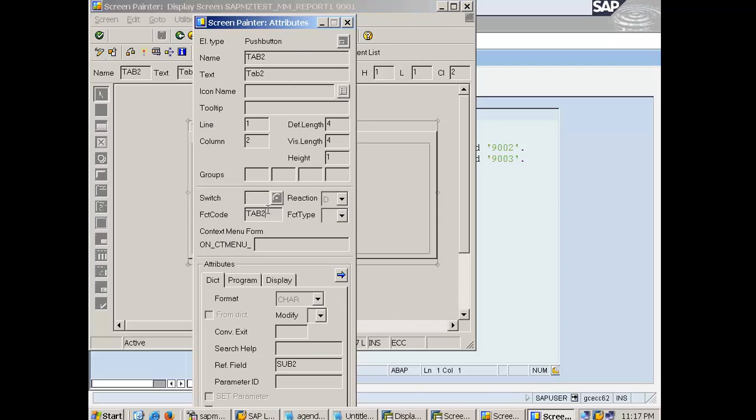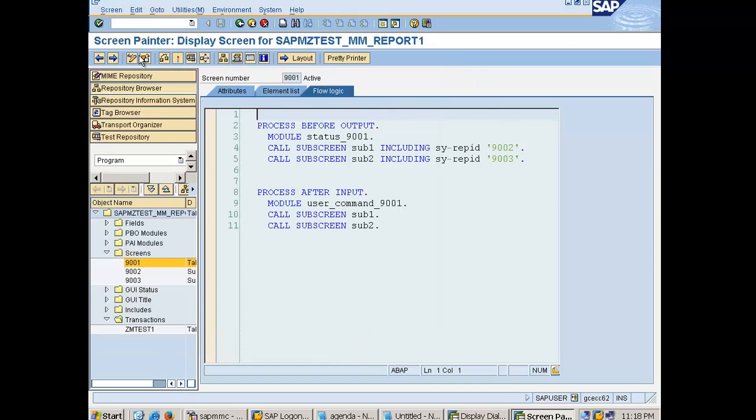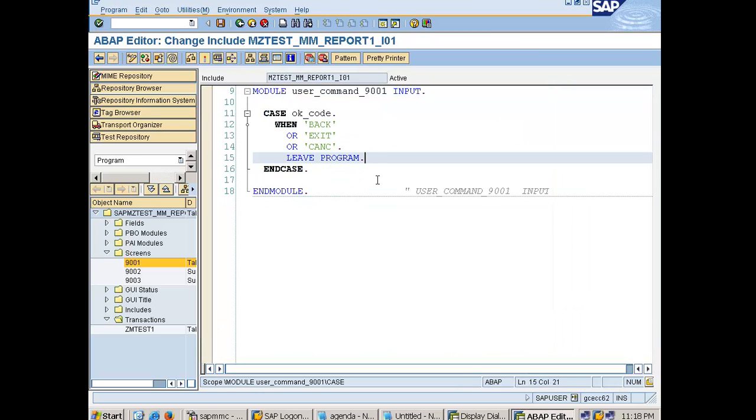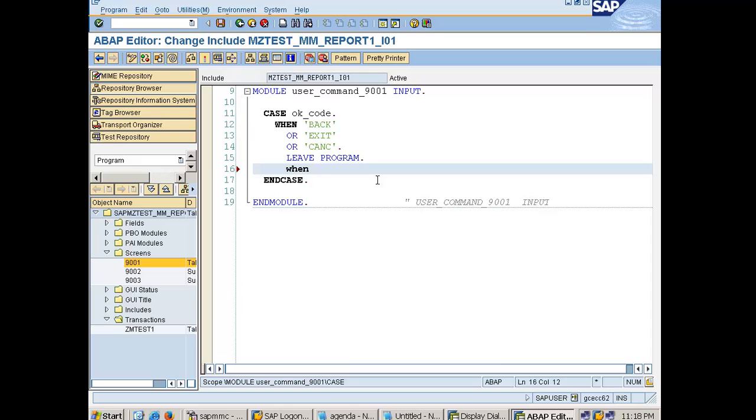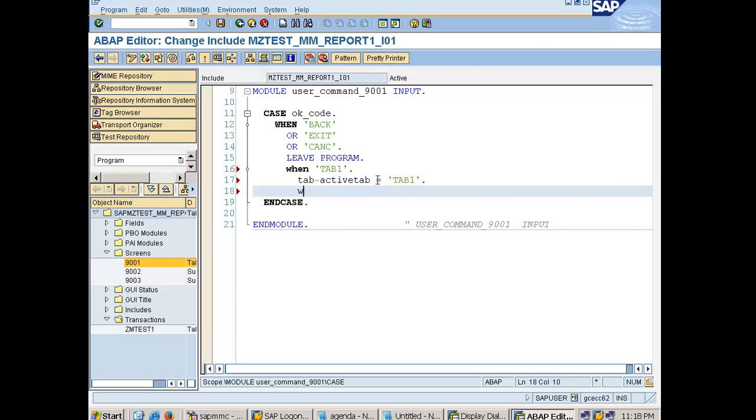Tab 2 for the second tab. So in the user command we can write when tab 1, hyphen, when tab 2.